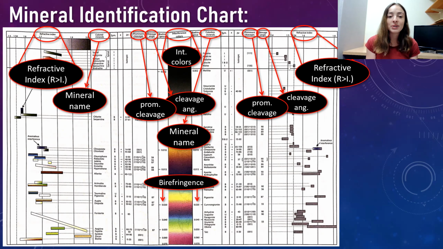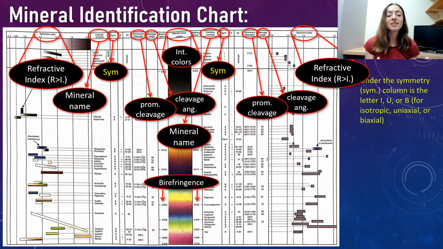But in today's video, the diagnostic features that we'll be talking about in terms of how to identify minerals using optical mineralogy include symmetry, which in this chart is a column used to identify whether the mineral is uniaxial, biaxial, or isotropic. We talked about the difference between isotropic and anisotropic minerals in the last optical mineralogy video as well. Basically, isotropic minerals are just boring under thin section because they remain in extinction for reasons you can find in that video, but I'm not going to repeat myself. So anyway, what we're going to be talking about today regarding symmetry is uniaxial versus biaxial minerals and how to identify or distinguish between these types of minerals in thin section.